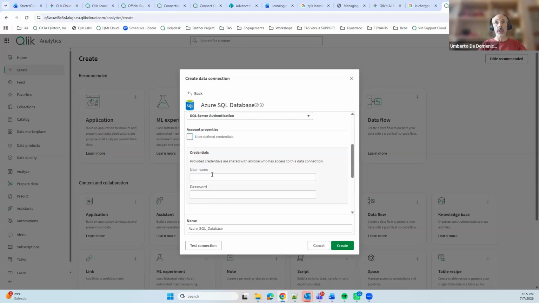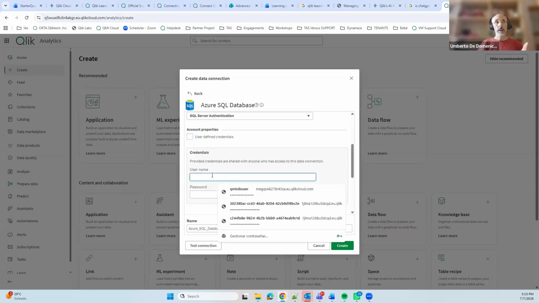However, if you uncheck this one and you set up an admin-based account, not a user-based one, then in that way you avoid having people who may have left the company block the connector due to the fact that their credentials are no longer active. That makes sense. I hope I'm explaining myself well enough.